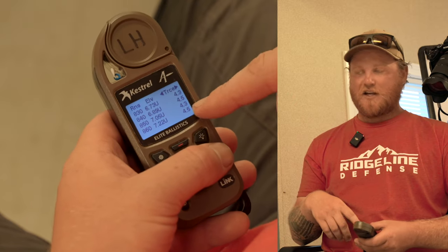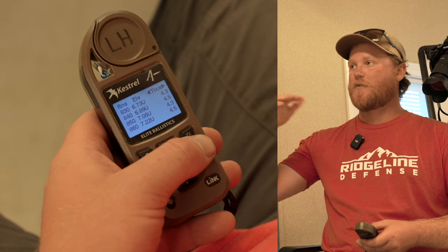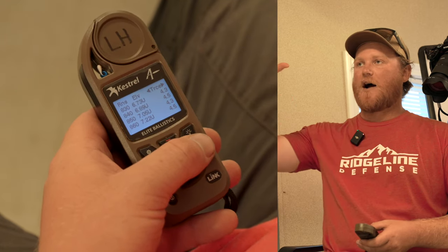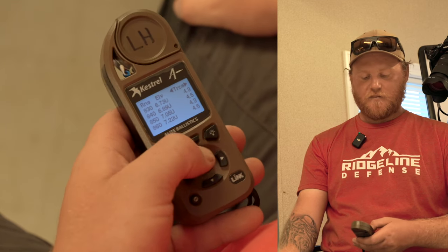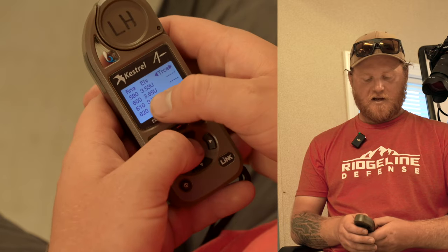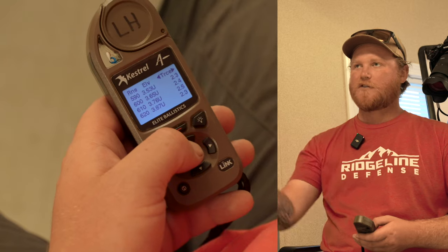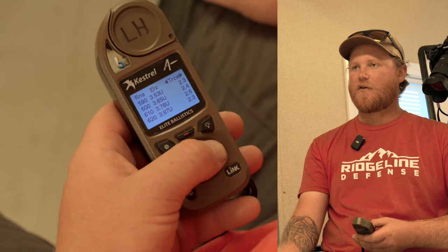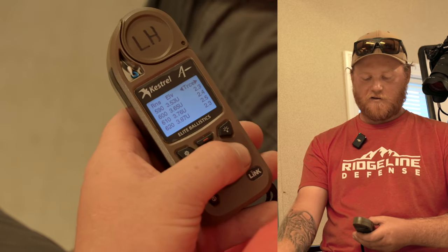What this is, in mills from line of sight from the shooter, is how high that max ordinate of the trace is going to be, which is pretty neat. So you can see here, if I scroll down, like we were shooting today, at 600, my trace is going to be 2.4 mils above the center of that target, with me holding the correct data on that target there. So that's kind of a neat little feature.